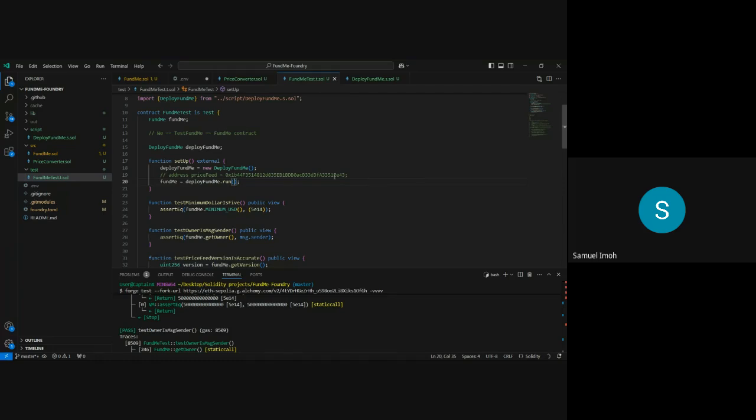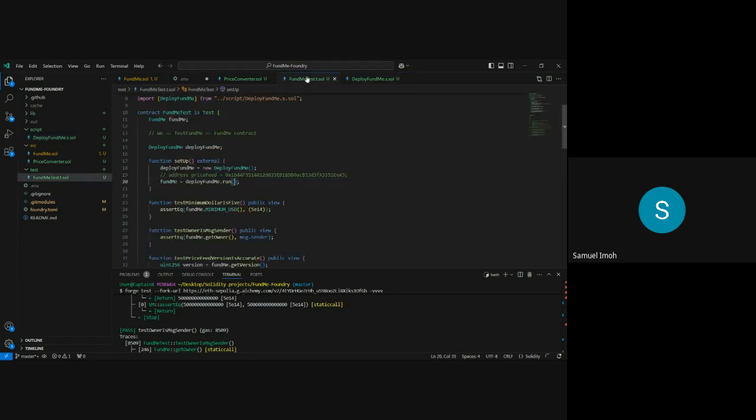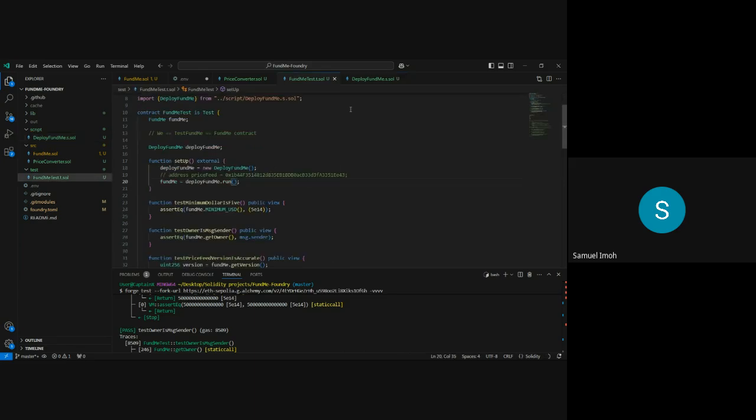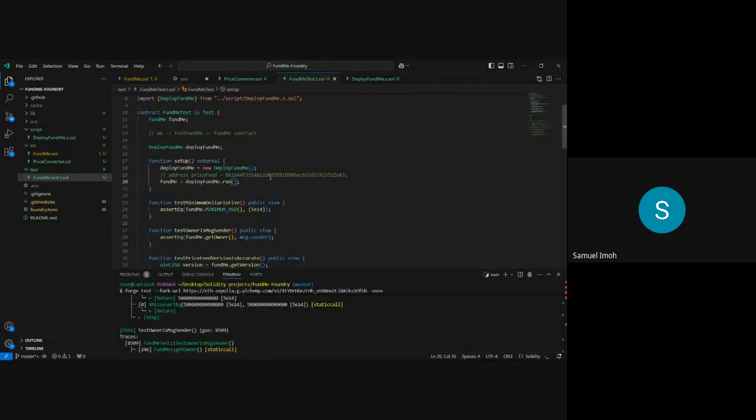So I don't have any business with the price feed here again. I don't need to hard-code the price feed here again. Remember, we used to hard-code the price feed here and hard-code the price feed here. In this case, I don't need to hard-code it. So if I change this price feed here, before I had to come here and change the price feed, but now I don't have to come here and change the price feed.